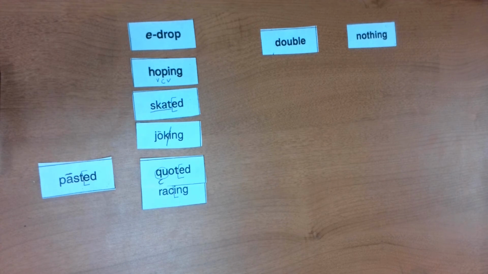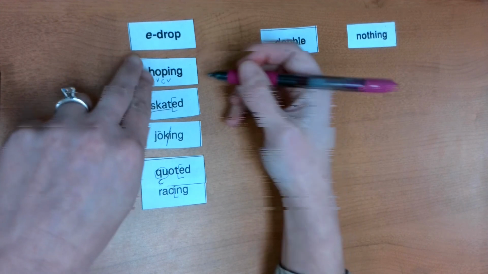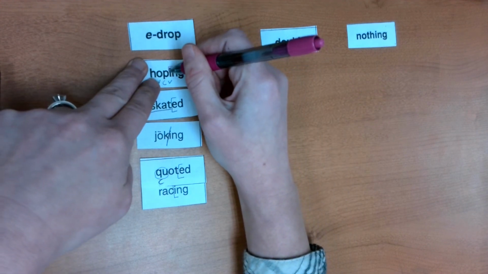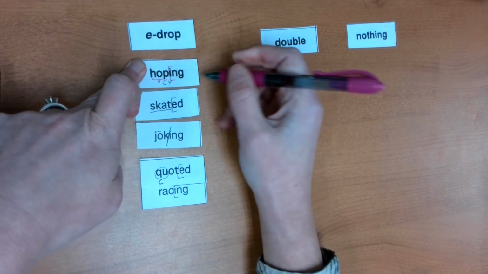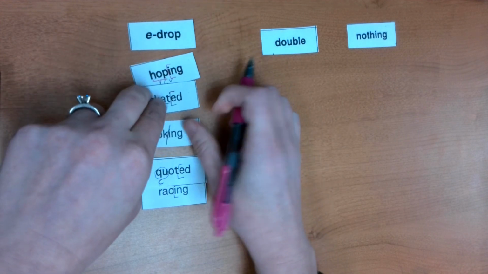Okay, so we want to be taking a look at base words right here. So I'm going to get a different colored pen. I want you to pause and get a different, maybe a colored pencil, so you can mark up your words in a different way as well. Okay, so I'm going to start here on our E drops. I'm going to go ahead and just chop off that suffix, underline that base word so I see exactly where that E used to be.